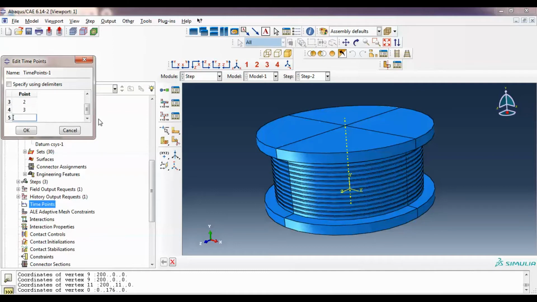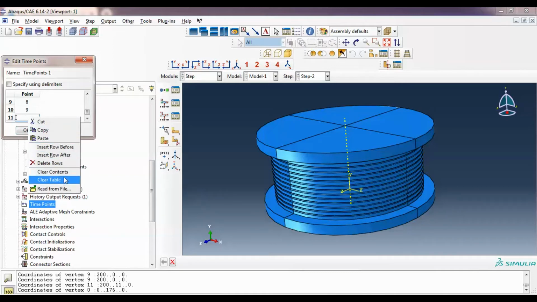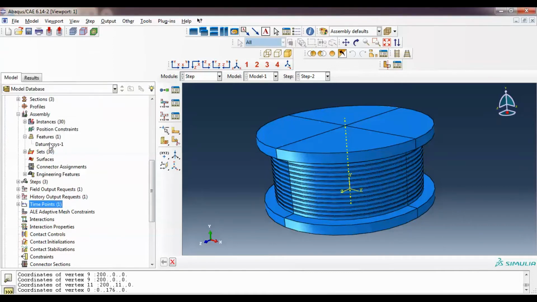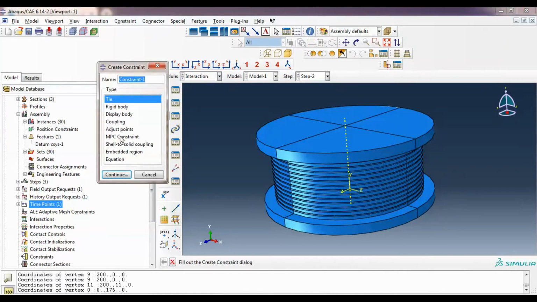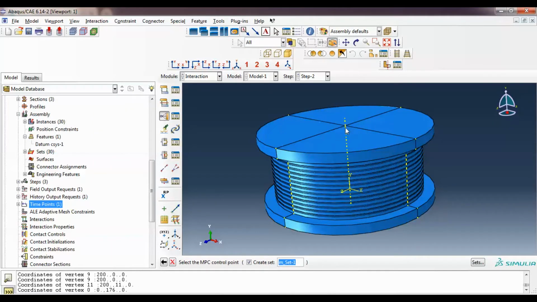So I don't need results for each increment. Delete this row. Yes, delete. This is very useful if you are doing your job many times. So it's better to use time points to fix the results in specific rows.